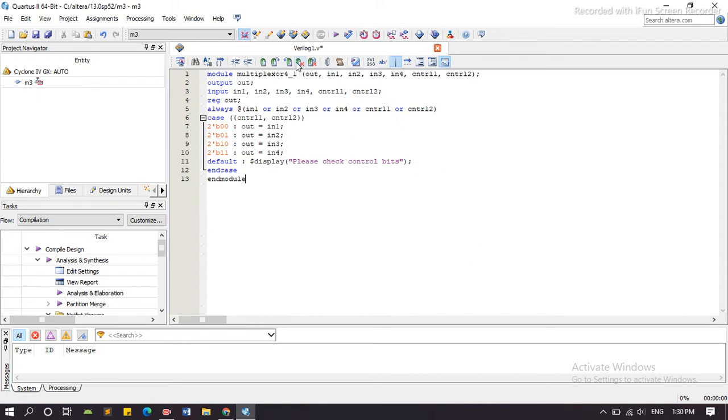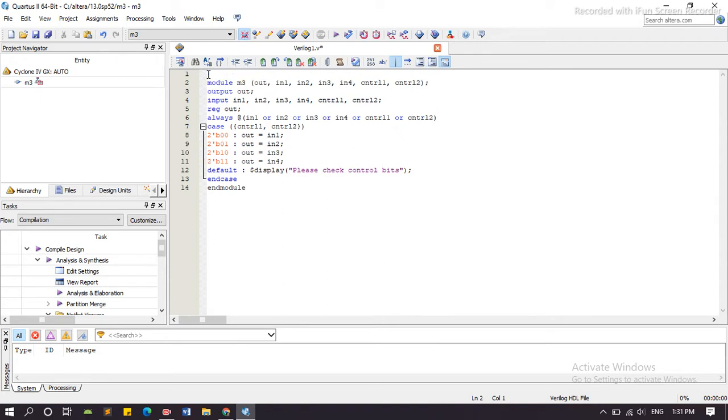Here we need to change the file name, which is equal to m3. Here is the case implementation method.